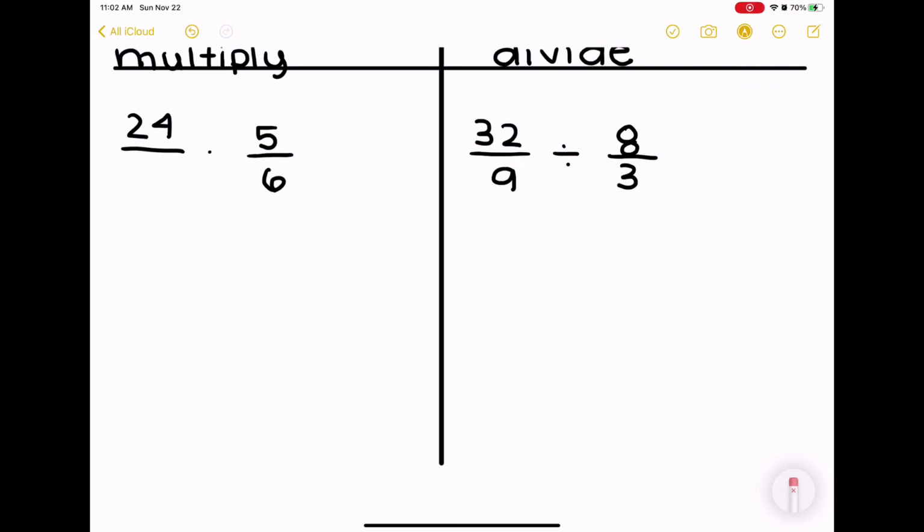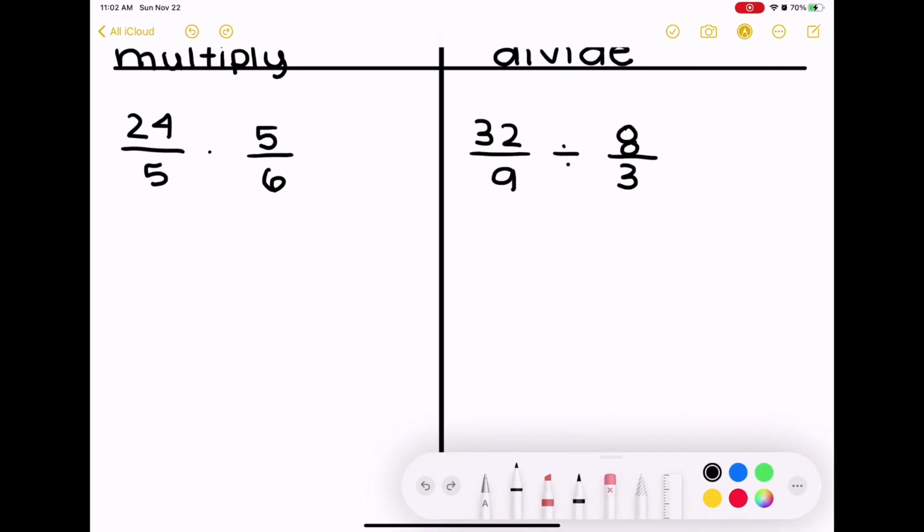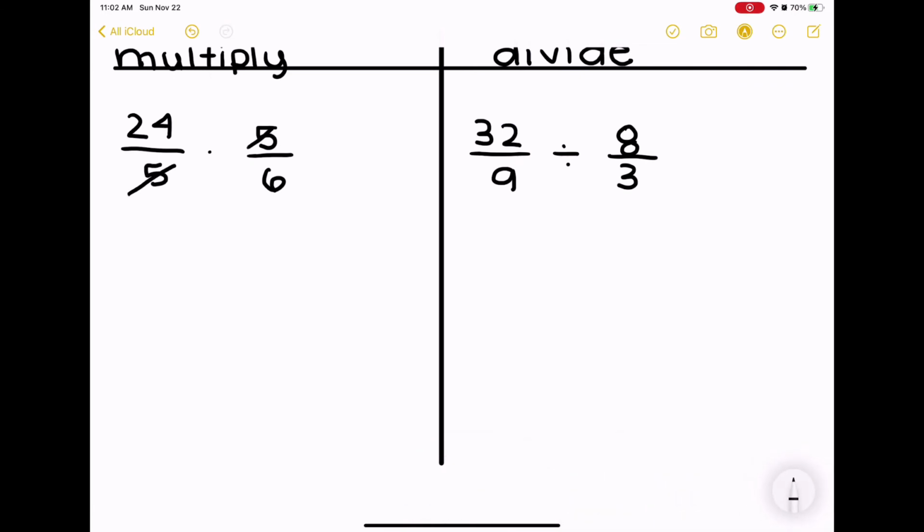Did you do it? Let's check if you got the right answer. We're going to start with the multiplication problem. In this case, 5 and 5 cancel out because when you divide a number by itself, it becomes 1. So those slash out. Also, 6 times 4 is 24, so we can slash those out and just get 4. I tried to choose a problem specifically that you could slash out.